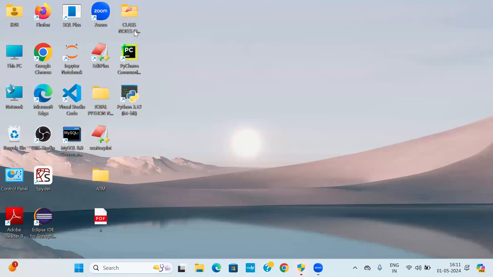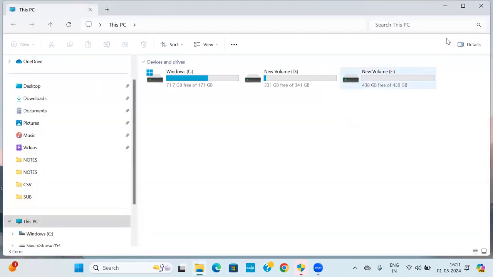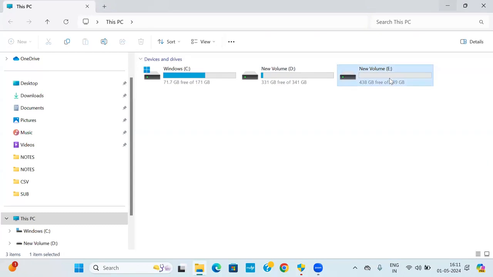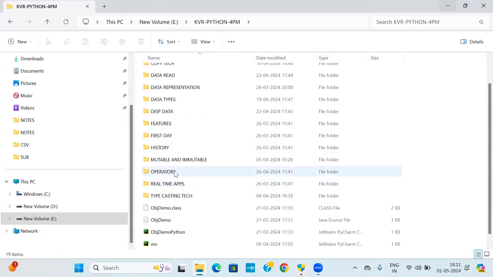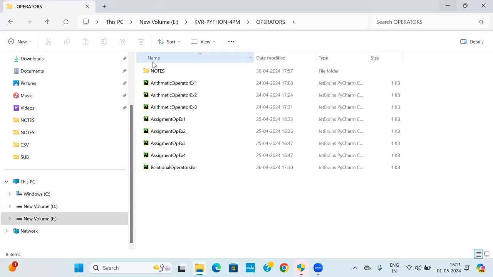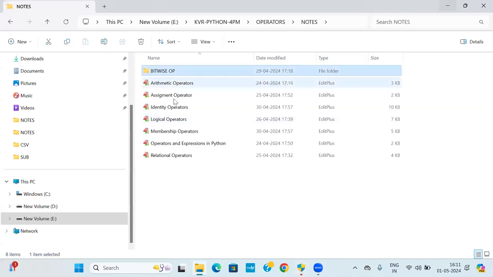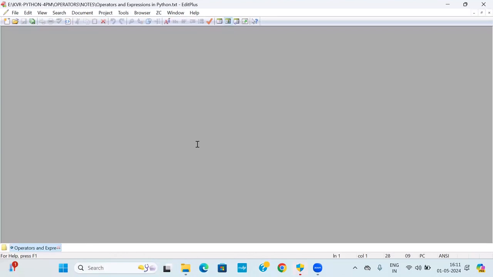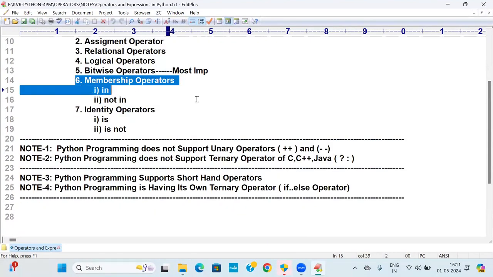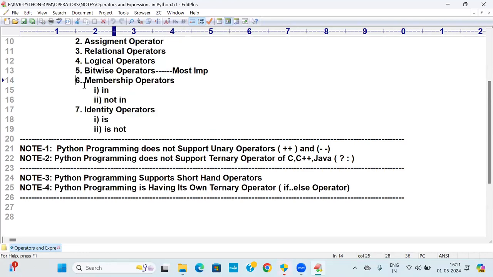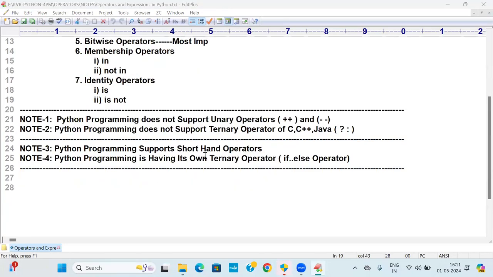Okay. So now let's move further. In the previous class, we already completed the operators. As a part of that, we already had a discussion related to identity operators and membership operators, which are very, very important. Now I'm entering into another operator: the shorthand operator, as well as the Python ternary operator we'll discuss.